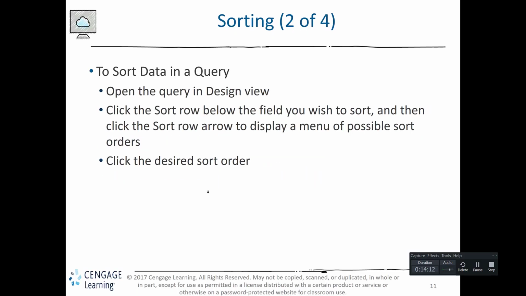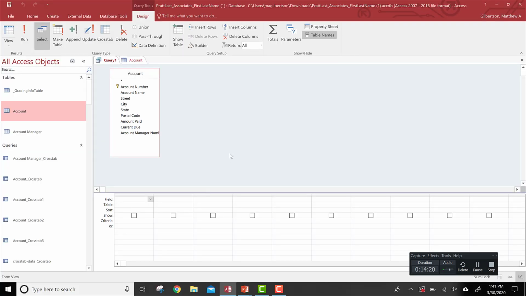I can use sorts in my query. So I may want to return specific records and in a specific order. I'm going to work with the same query now that I've cleared it, of course. I'm going to do account name, postal code, current due, and account manager. So very similar to what I did before. However, I want to see at the top of my results the accounts that owe me the most money, because those are the most important ones. Let's say I'm making phone calls to my customers saying, hey, you owe me money. I'm going to start with the one that owes me the most money to make sure I get them first.